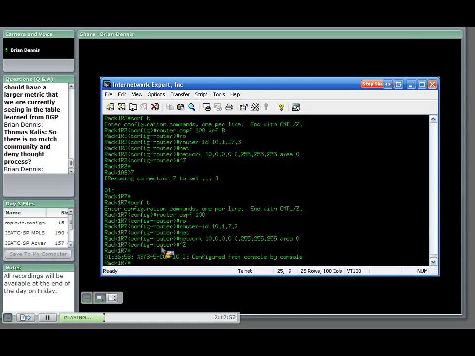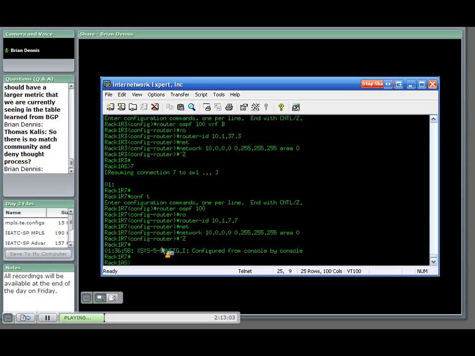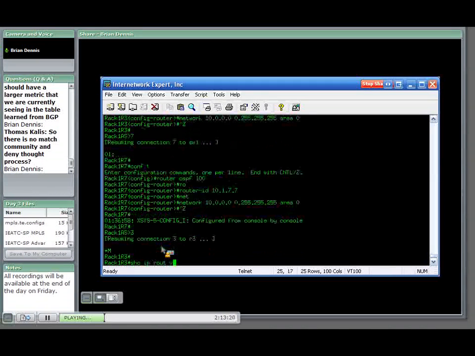When I'm in the CCIE lab and I'm configuring something, I personally like to do a lot of my config in Notepad. A good example is OSPF: I'll do the PE routers config, then I'll do the CE routers config, which are pretty identical for the PE routers. Then I'll just dump them in the routers.